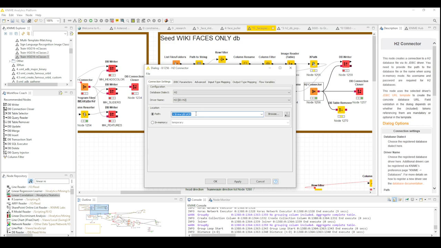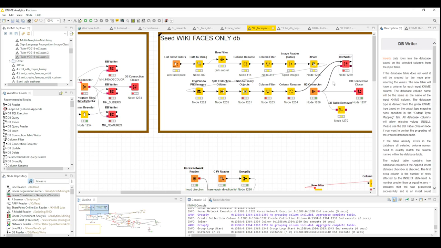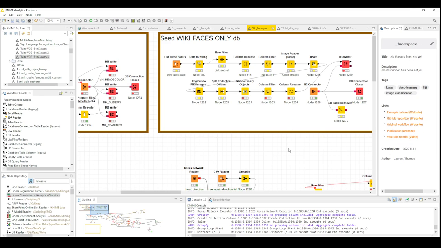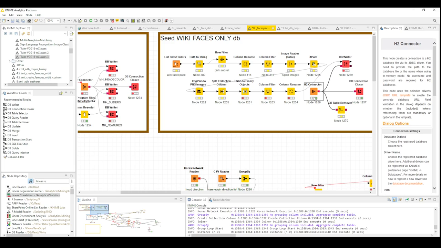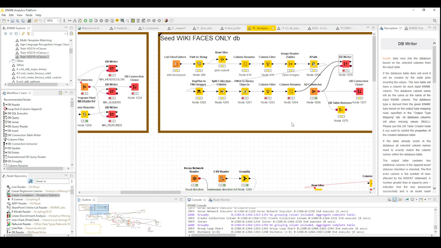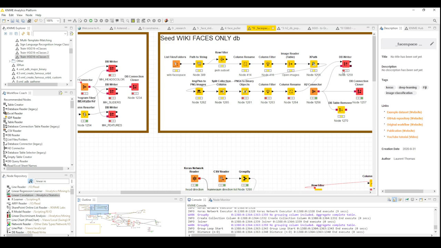And once you've told it where to write, you can take a DB Writer node and make a test table. I'm not going to do that here because I have to open database connections and all kinds of cool stuff. Actually, I am going to do it. I'm going to reset this because this is how it works. And here it is. I execute this. Oh, the database connection's open now. And it wants me to read. Okay, never mind. I'm not going to mess with that. I'm going to close this connection. It's going to disturb my stuff. But you'll go in there and you can figure out what to do. And I just made a test table. From then on, you can actually find that file on your hard drive.